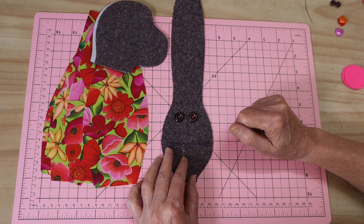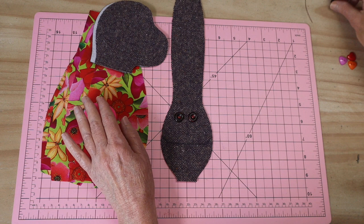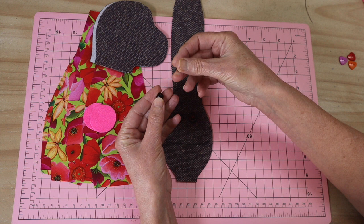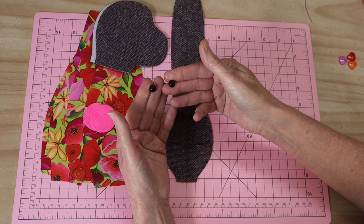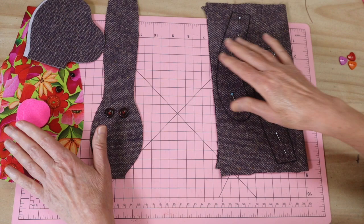It's important the button size is right, so I'll give you the exact size in millimeters in the materials and requirements. For eyes, I'm using nine millimeter safety eyes - you can use nine or ten millimeter. It's really sweet to keep the eyes small on this one because there's a big contrast from the nostrils and it just looks super cute.